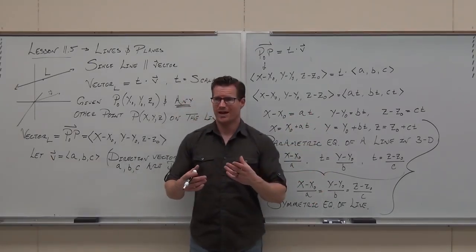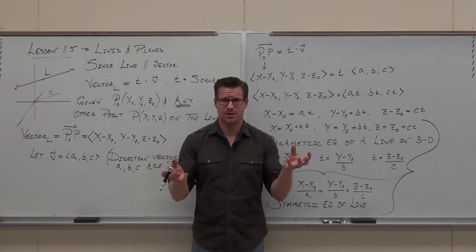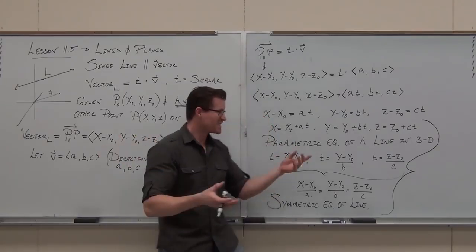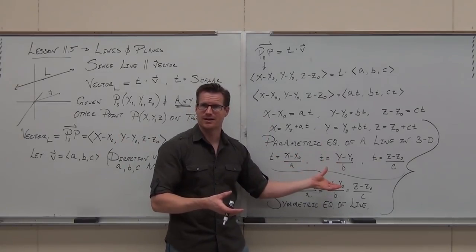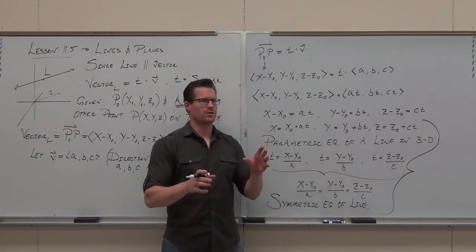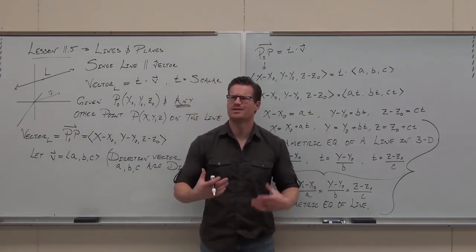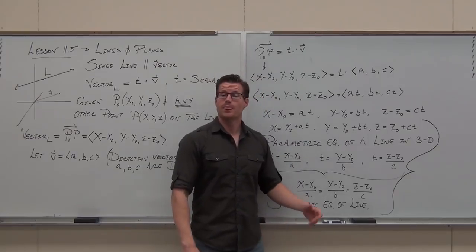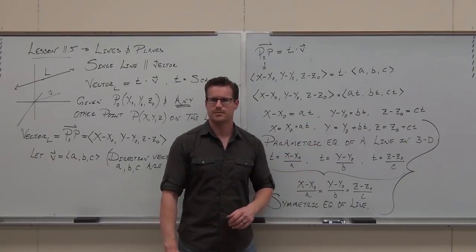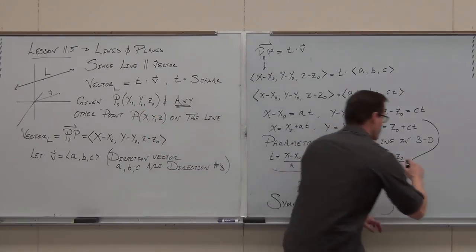What they say is, hey, what two things do you need to make the equation of a line in 3D? What two things? A point and a direction vector. Does this have a point and a direction vector in it? So if I give you a point, now wait a minute, let's see if you're really paying attention. What's the point? Some of you guys are wondering that right now. What is the point? In both of these, what's the point? Exactly what we started with, the given point. So this works for any point.